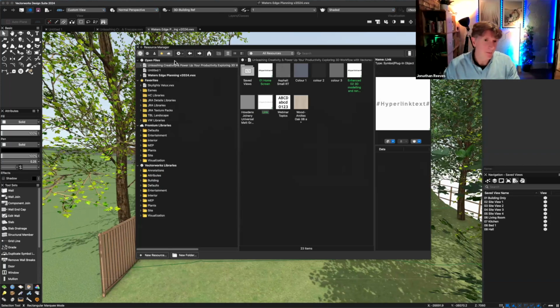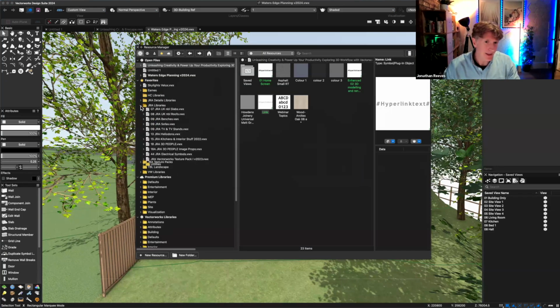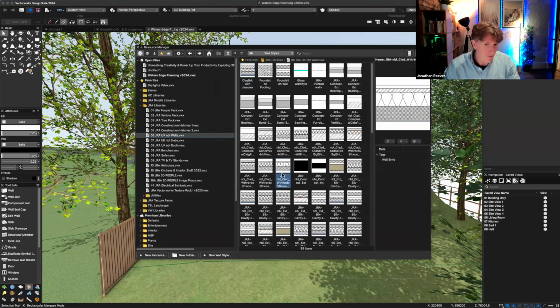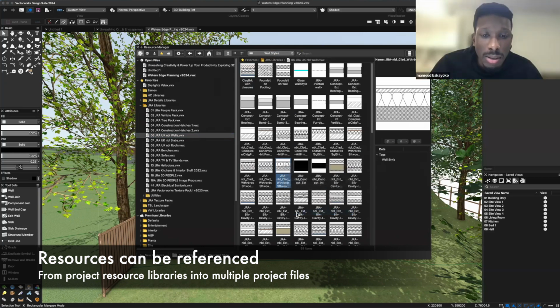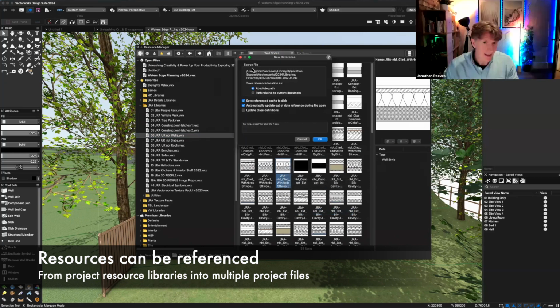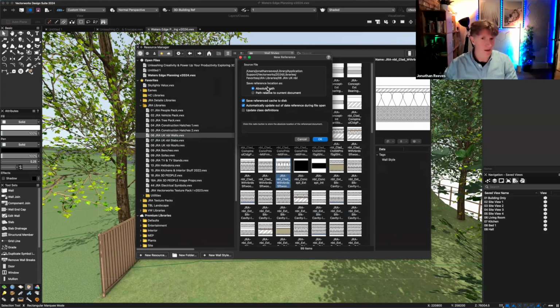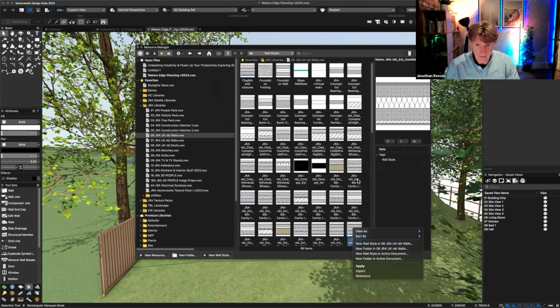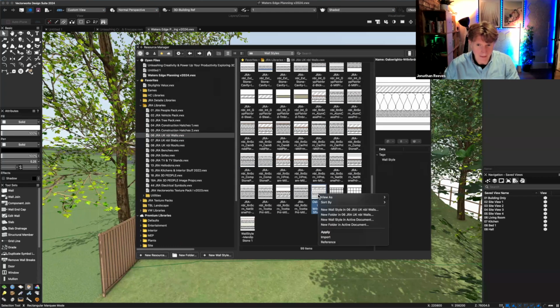Let me show you. So here I am in another project I was going to show you. Basically all I do, I go into my libraries, I select my wall, I use my filter and go down to wall styles, select the wall I need, and rather than dragging and dropping or right click and importing, I click reference. Okay. And then when I reference, it basically brings it in as a reference file, but it only brings that resource in. Okay, it's already in there, so I won't reference that particular one. Let's choose one that definitely isn't in there.